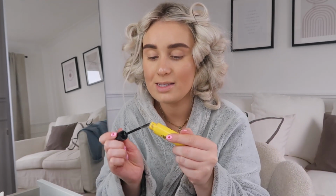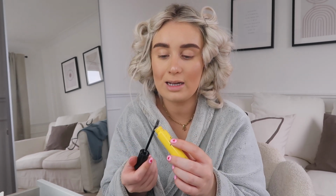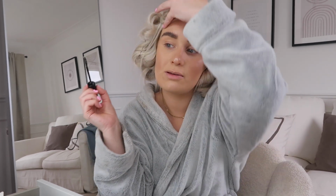And then I'm still going strong with my Got To Be brow gel. Which one's the new one? This is just amazing, and again so affordable. I think it's like £5 off Amazon. Again, I'll try and find the link and leave it below for you all. But this is the Got To Be brow gel. I love the Got To Be products in general. I think they're so good. But this is really good, and it's multi-purpose as well, so you can use this for your brows or you can use it for your flyaways, which I think is really good. Like if you've got your hair up and you've got those annoying little flyaways, it's really good for that as well.